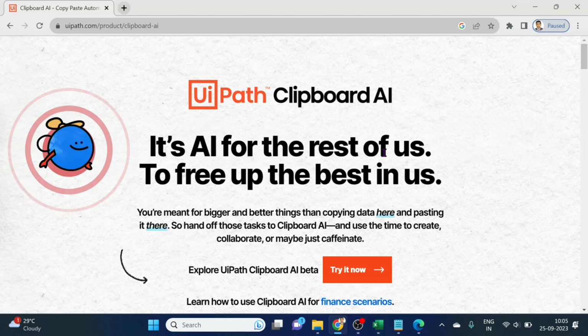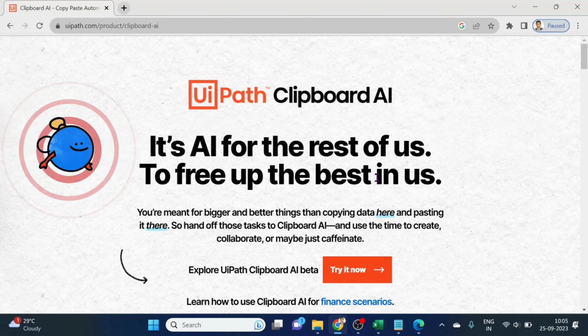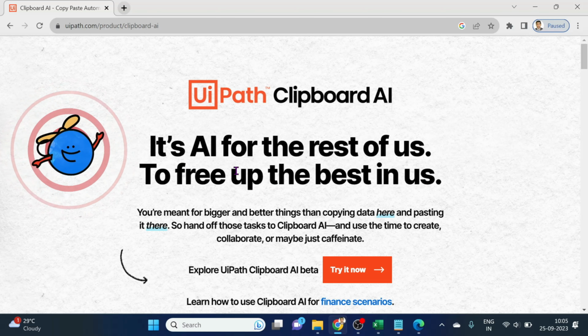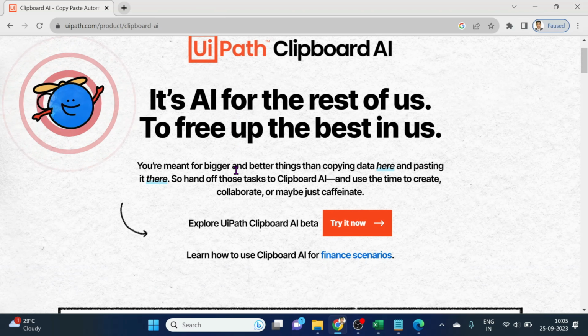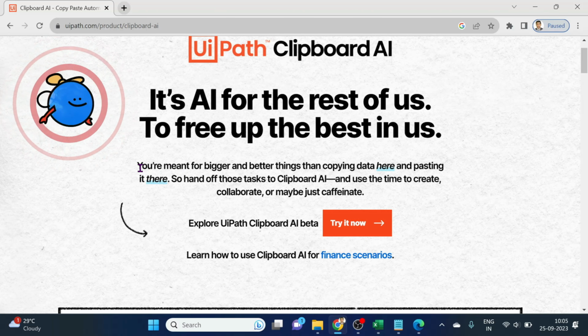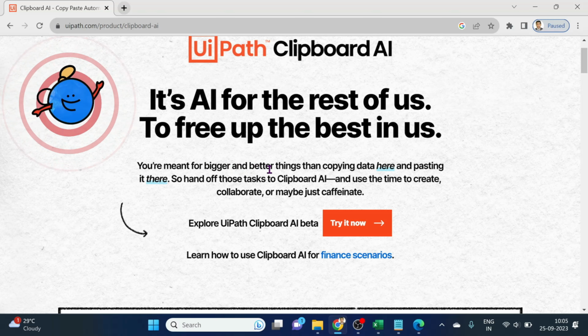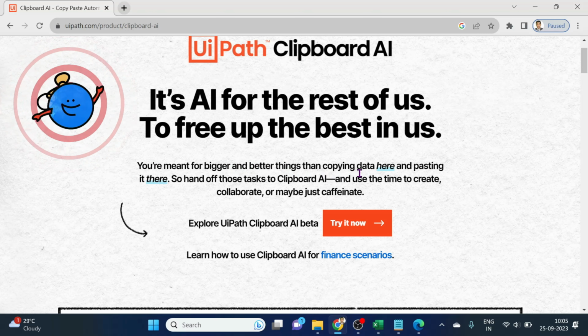It's AI for the rest of us to free up the best in us. This is a very nice tagline. I loved it. Here, you see UiPath has written something more, that you are meant for bigger and better things than copying data here and pasting it there, what we generally do.